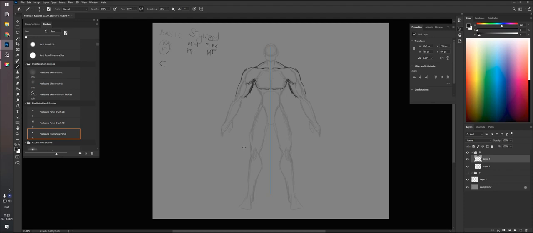If you look at bodybuilders versus weightlifters, you'll see that they are built quite differently, in that weightlifters tend to have a lot of bulk on the back. So that's something to consider when you're designing your characters.